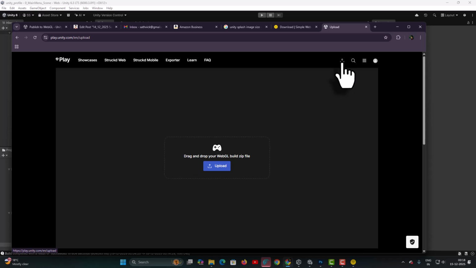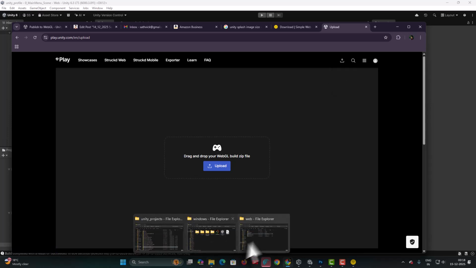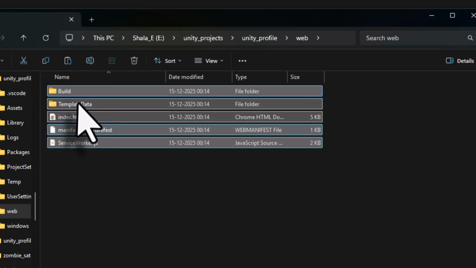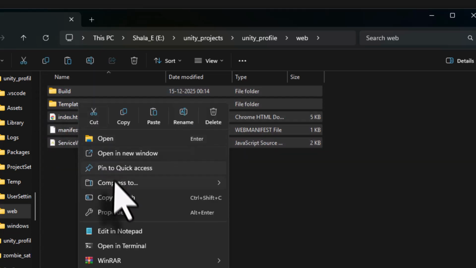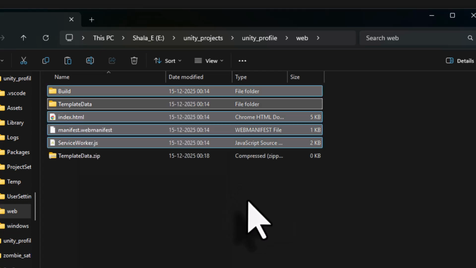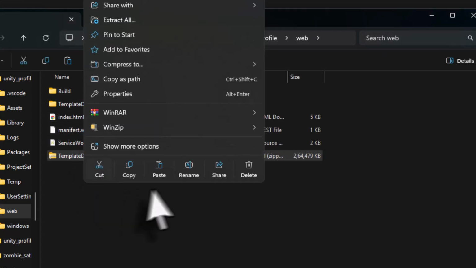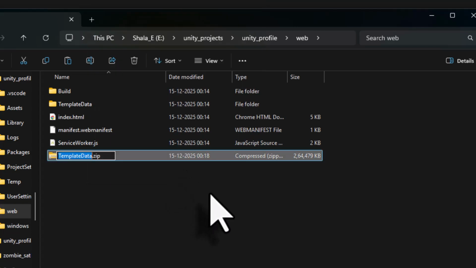Click on upload your game. Come back to your web folder where you had created your web package. I am going to select all the files, right click and choose compress to, and compress it as a zip file. Now I am going to right click and rename this zip file as my profile.